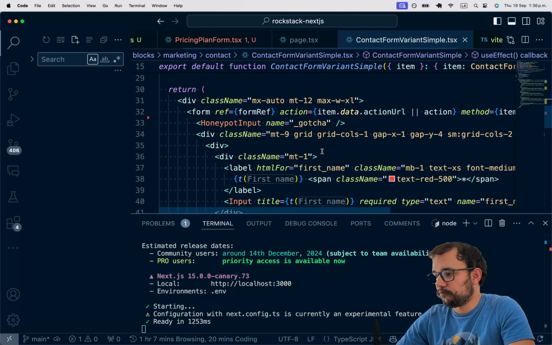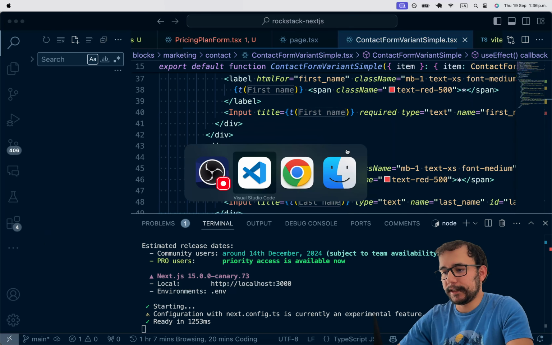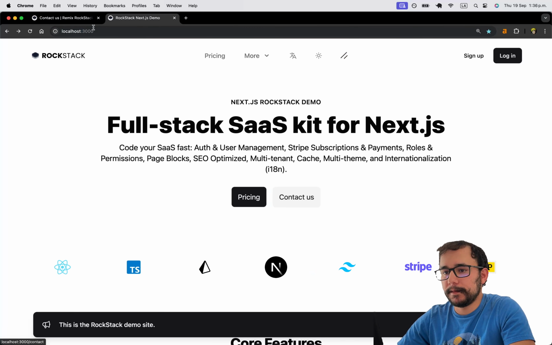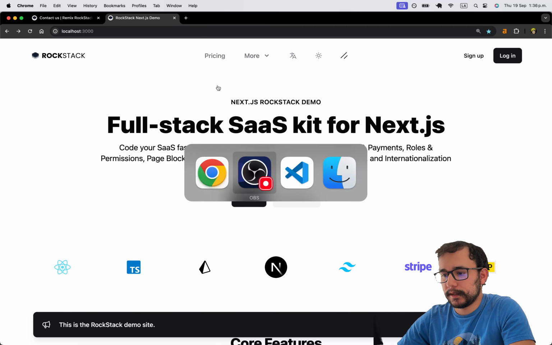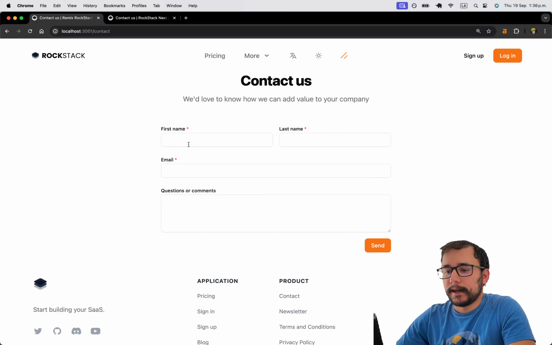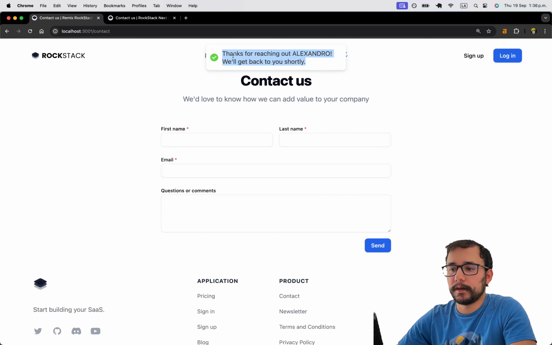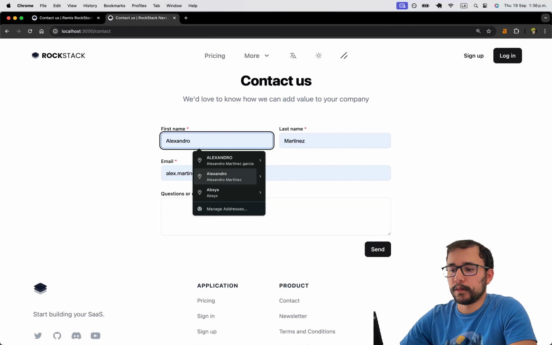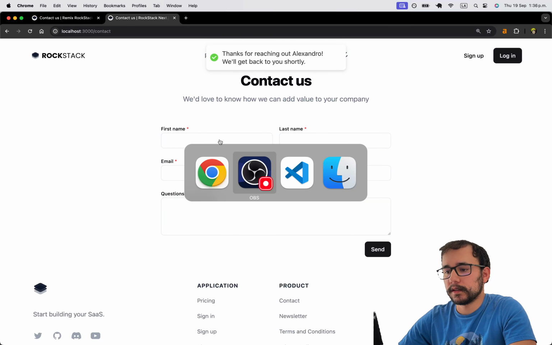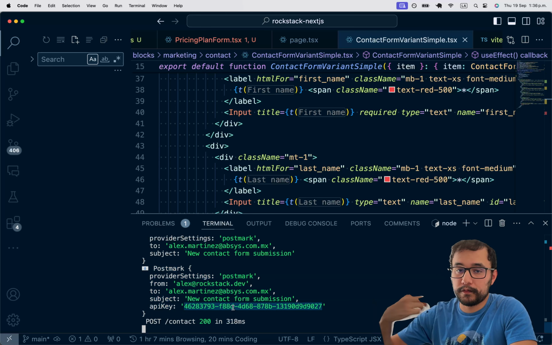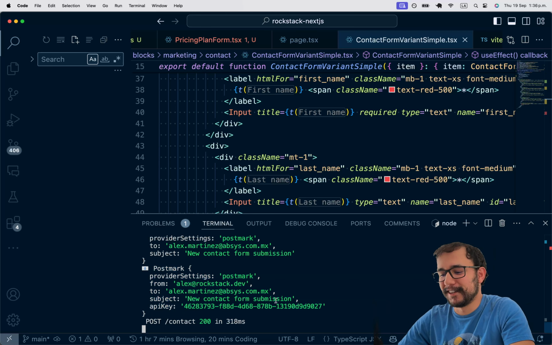So that's the first difference. So yeah, that's basically the difference. And both of them should work in the same way. So if you see, I go to the contact page. I guess this is still compiling. So I mean, form submission 1, and this is gonna be sent to my email, and this one as well. And if I see the logs on the Next edition, I have this Postmark, and well, this is my Postmark key, so I need to rotate it so you don't use it.